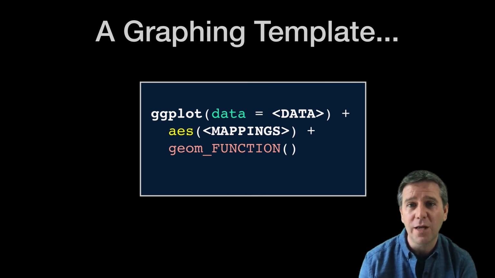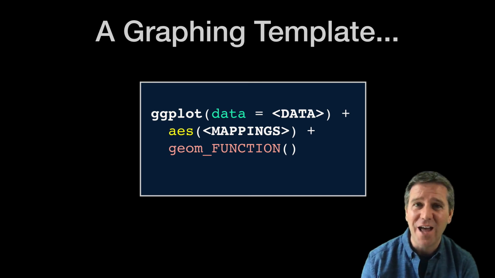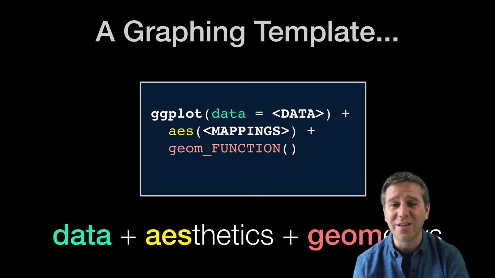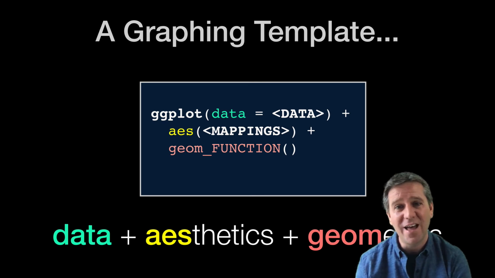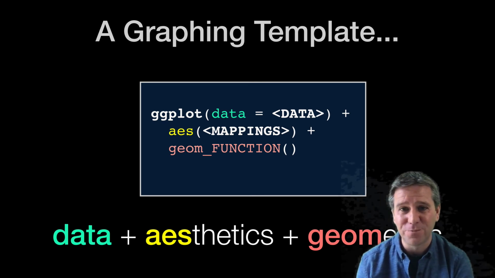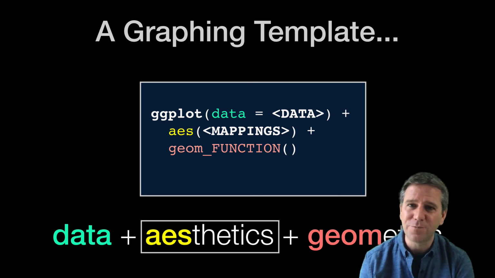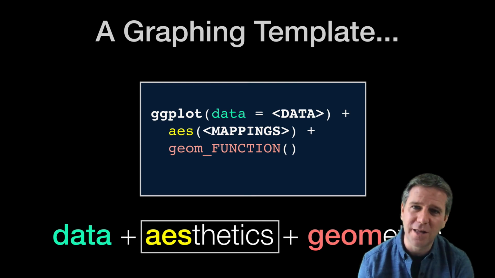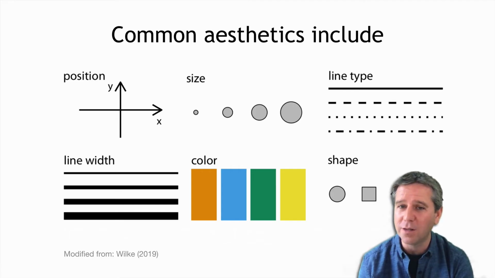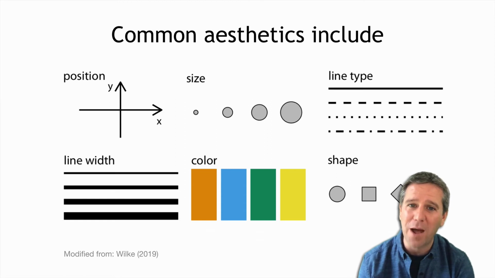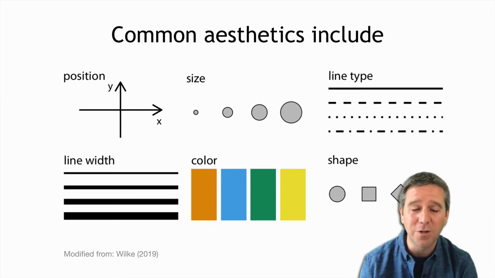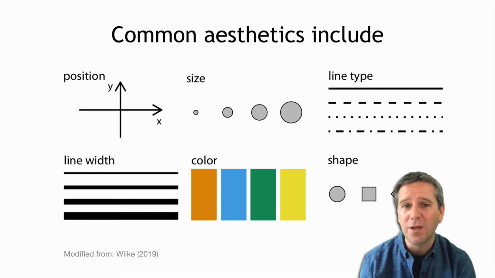Okay, so let's look at each of these in some more detail. That's these three: data, aesthetics, and geoms. So the aesthetics, in our example, it was points. The X and Y were mapped to some columns in our data that we provided here in the call to aesthetics. So let's take another column and map it to another aesthetic.